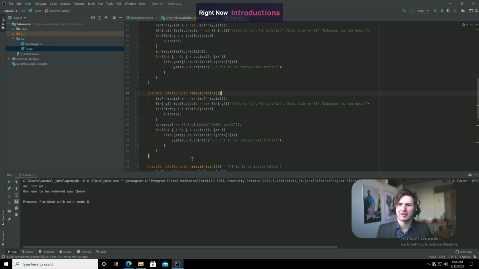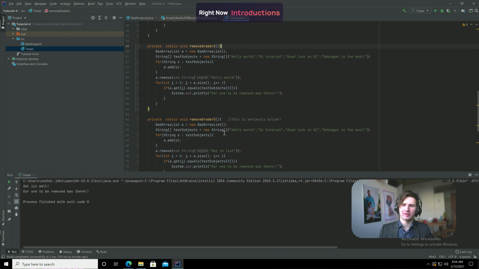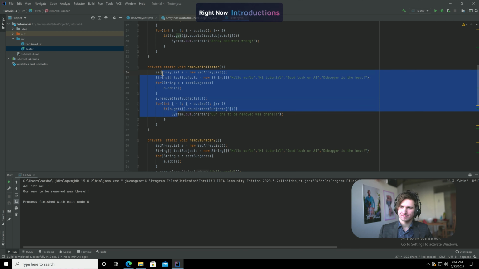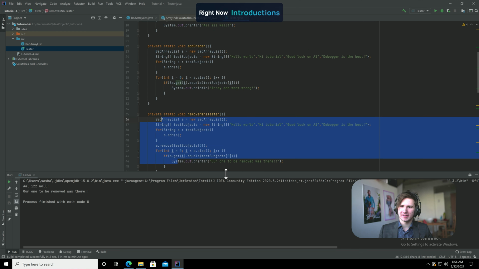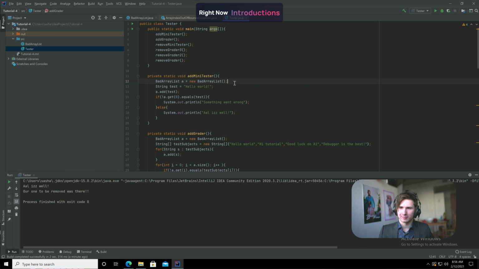But now that we've identified 2 edge cases, and we've tried every possible normal case, we can be pretty confident that remove is good. And then with remove mini tester, we just know that it can remove 1 thing. This is redundant with our grader. Then our add is also very robust. We tried to add a big list of things, and they all seem to work, right? So we added a lot of things, and we added just 1 thing. Add is working fine. So it looks like our add and our remove are working good.